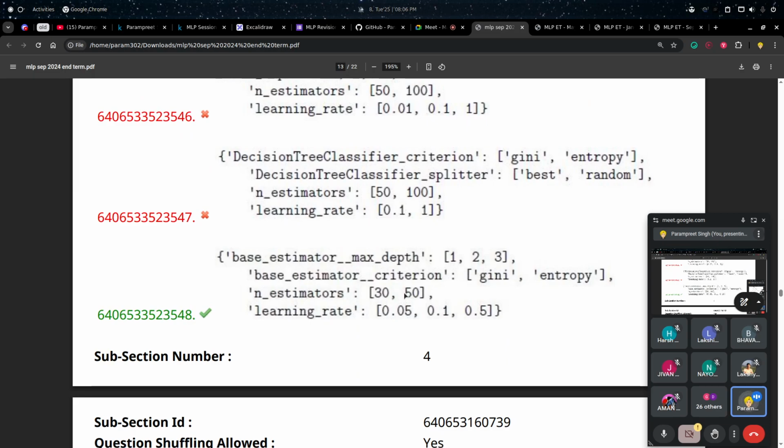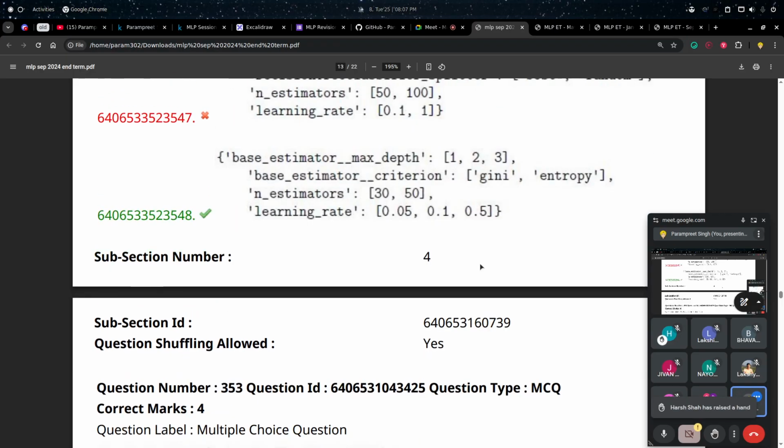For AdaBoost we will simply set random_state. For the decision tree, which is used by AdaBoost as a base estimator, we will pass the value for that random state as base_estimator double underscore random_state. Similarly for max depth and criterion. So this is a simple notation thing: how do we define the hyperparameters?